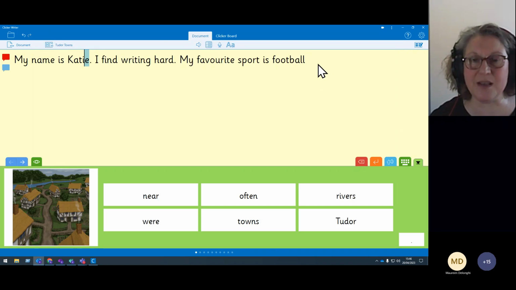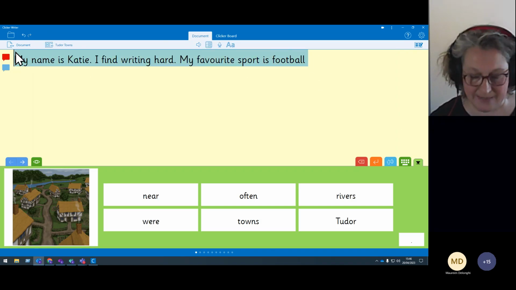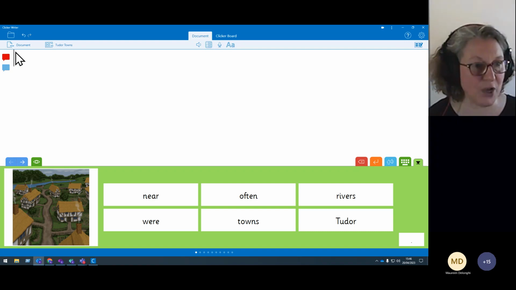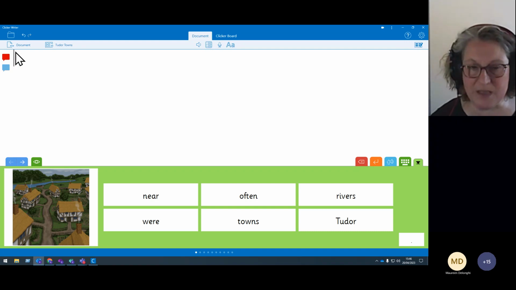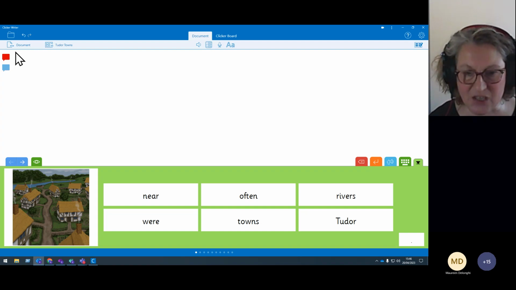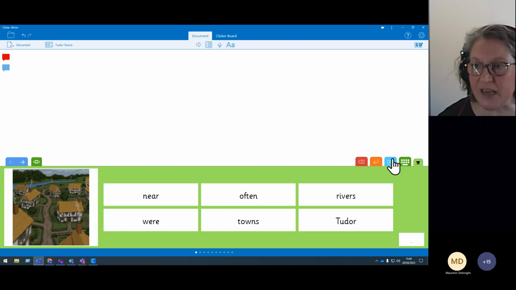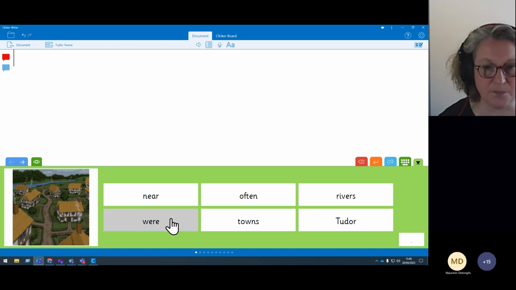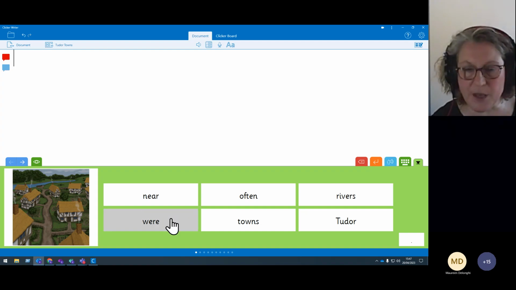So for some learners, they may be accessing a sentence set, like you can see on my screen at the moment, where they've got all of the words that they need to make a sentence. And what we're asking those students to do is rearrange them into sentence order. And again, I can listen to any of the words before I use them.